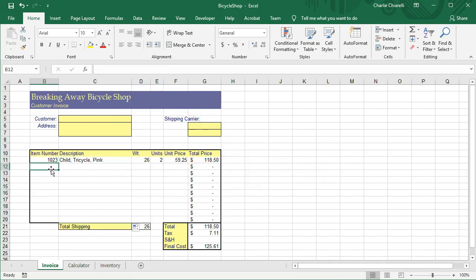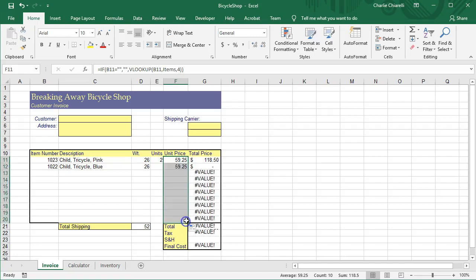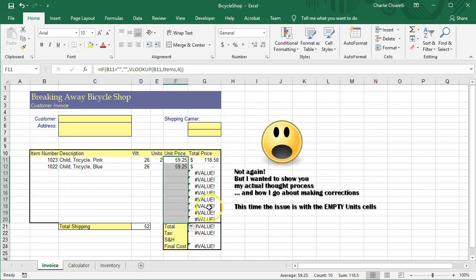So now when we go here and we type in 1022, it works properly, and then we can go to each formula. Actually, we would have to do that for this one too, and for this one, and I will as we continue through the solution. Through the magic of video editing, I've now included those if statements in the weight and the price, and I'll just drag these down just to prove to you that I don't get errors. And click on this one, and we'll also drag it down to prove that I don't get any errors. Oh, and we got to do that over here in a second. We'll fix that up too.